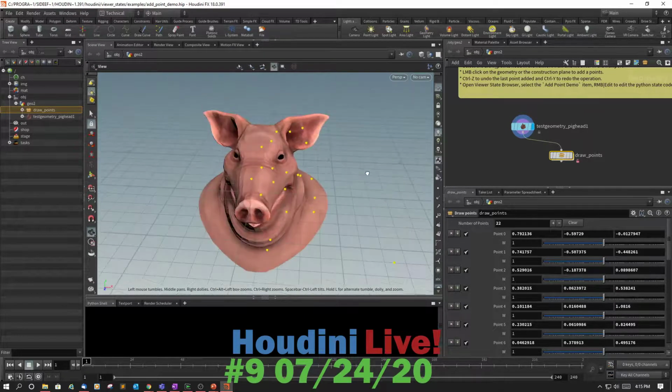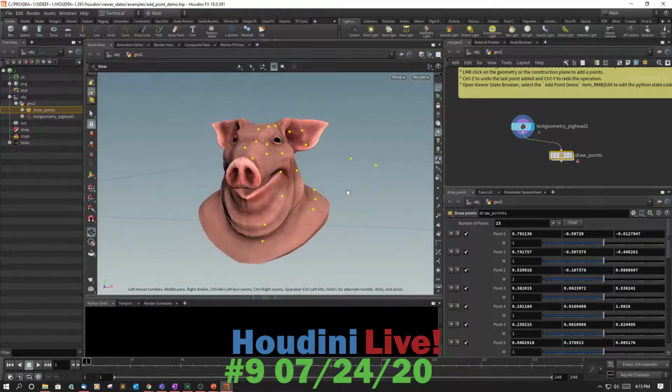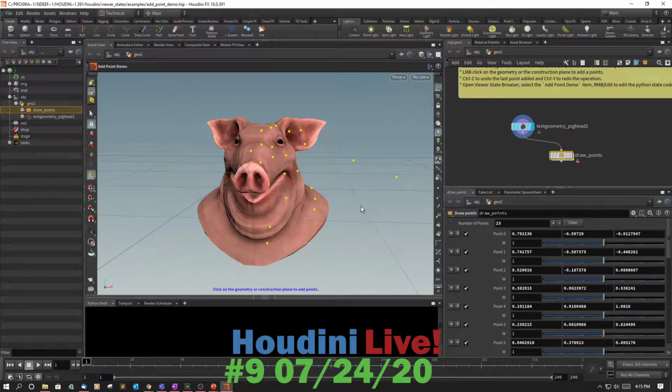Now it is possible to create points in space, ones that don't have any kind of connection, and that's because what they're using is a very simple type of ray tracing that projects this current point down to a center position on whatever object is going into it, and wherever the ray intersects the surface, that's where it draws a point. And so this is a very quick way of drawing points on a surface, which you could then take and do what you want on them. All right, that's the add.